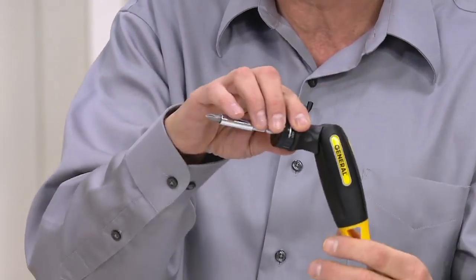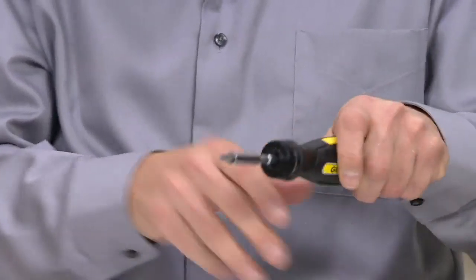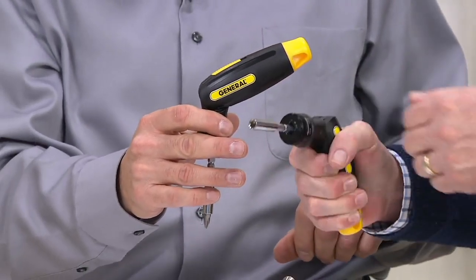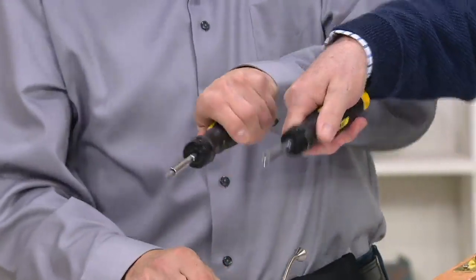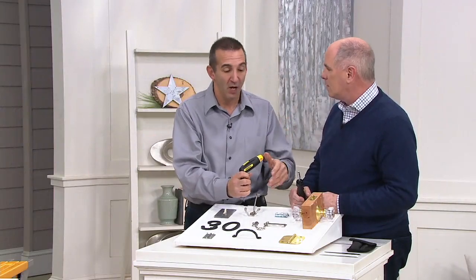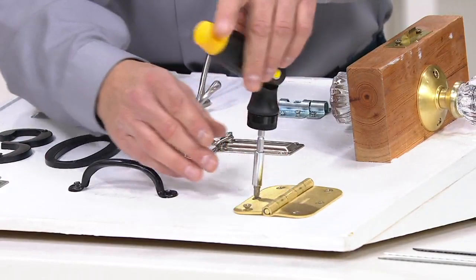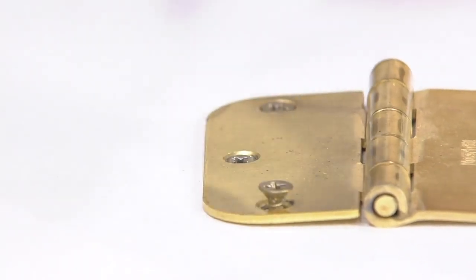You can tighten it really well — Ikea was built on that square drive because you need to tighten furniture up. And if you need to tighten, this is where the 60-degree bend is really beautiful. A handshake is the strongest grip a person has. When you can grip a tool like a handshake, you just increased your own power. Look at the difference between holding it that way versus this way — that's how you'd have to hold a regular screwdriver trying to twist. You don't have the strength, especially if you're trying to break something free that's rusted shut or over-tightened. For putting up hinges in a hundred-year-old house, you can really wrench it tight comfortably with this 60-degree bend.